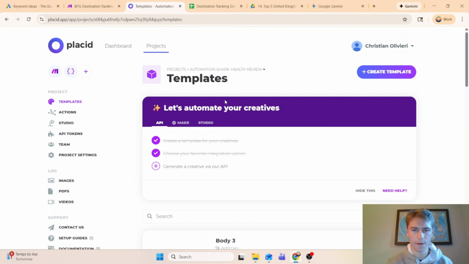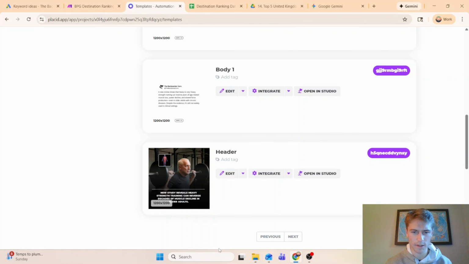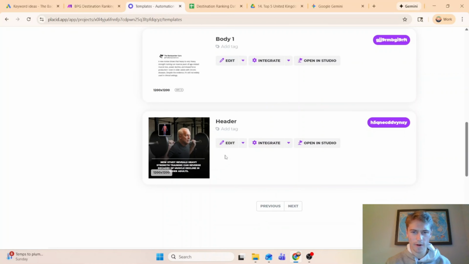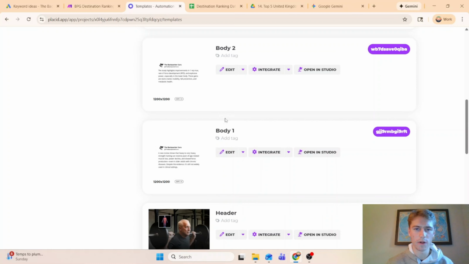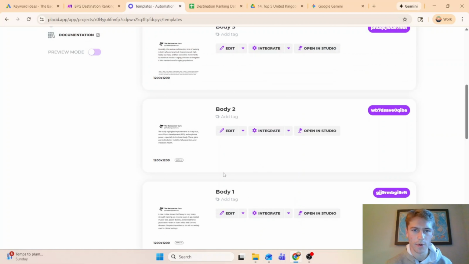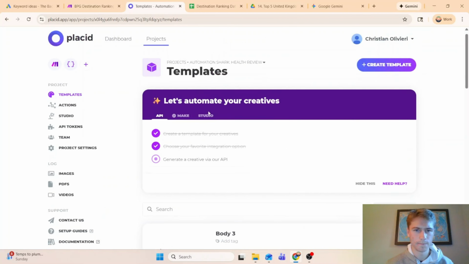This is a health carousel image generation template. I have 4 templates. This is what my header looks like. It doesn't look that great right now, but this is kind of what the common headers look like nowadays on social media. You got the header here. Ideally, I would have a logo right here. Both of these are AI generated. I haven't used this template in a very long time. It definitely needs some updating. This is what another body looks like. Essentially, this template right here is pulling scientific studies on health and body optimization and putting them into these different templates right here. Let's go check out another one.